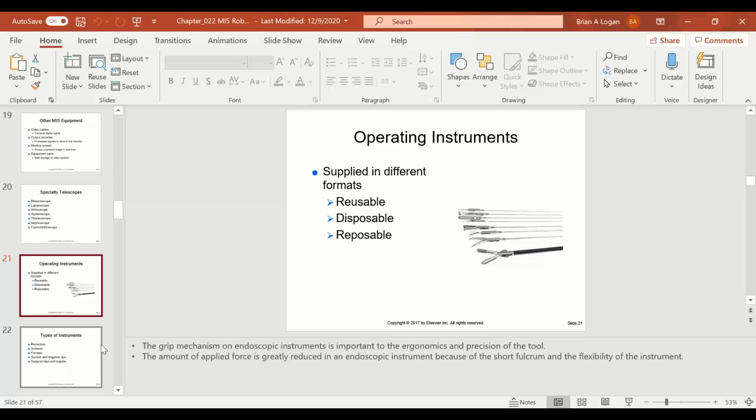They have all kinds of different ones. You got ones that fan out for retraction. You have your staplers that you can turn in certain degrees and everything like that, so you don't have to come straight at something. You can come off to the side if there's other tissue and things like that blocking your path. So there's all different kinds of things that they've come up with to help deal with situations that we've come across doing this minimally invasive type surgery.